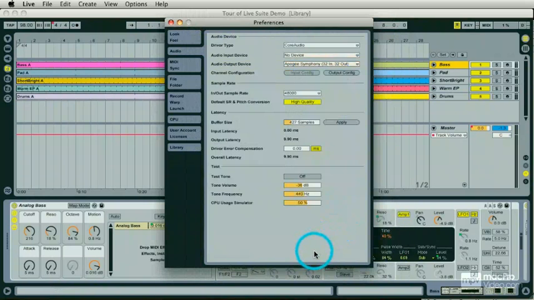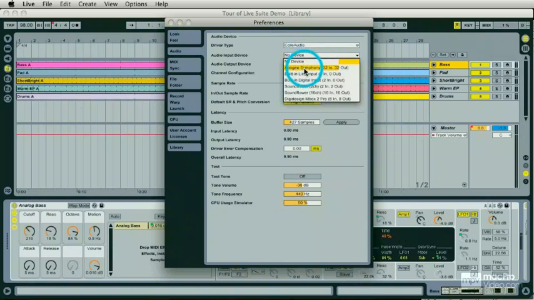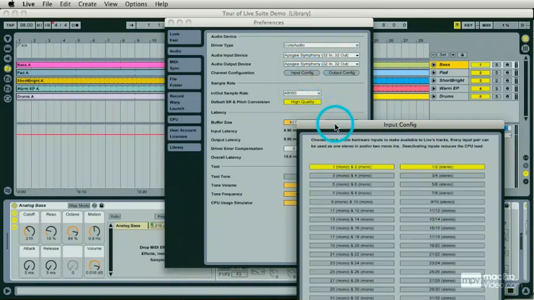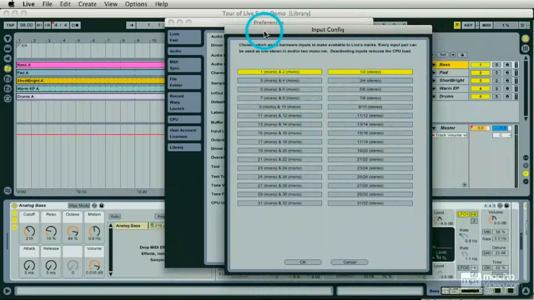Okay, so the inputs are a little bit more complicated because they involve recording and microphones that are mono and synthesizers and turntables that are stereo. So I'm going to select the same interface on my input and simply click the input configurations. And it's the same exact window. The difference being that, say for instance, this microphone, if I always know that channel 1 is going to be my voiceover mic, I can do this. If I always know that 5-6 of the Apogee is a turntable, I can do that, stereo pair.